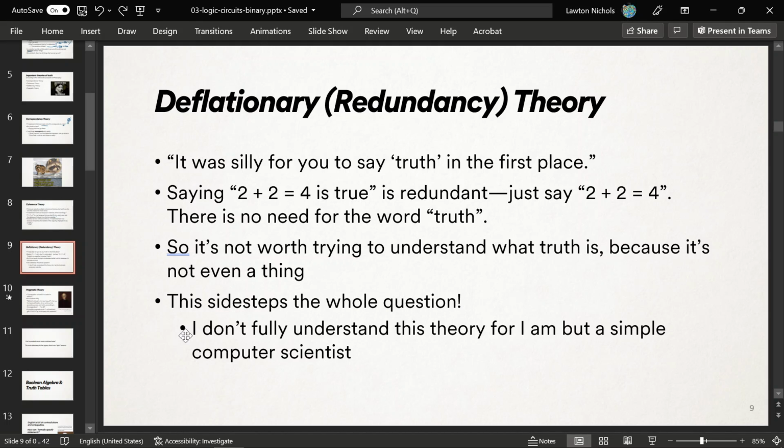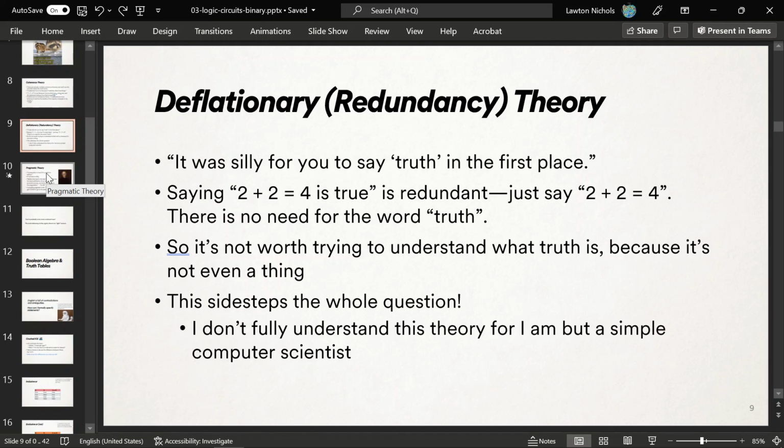And this is a question for the philosophers. As a computer scientist, this is as far as I have understood the theory in my mind. But we can discuss it more if you'd like. I'm just trying to give you some options to show you that people really do think different things.